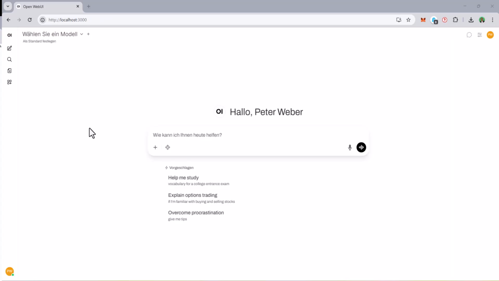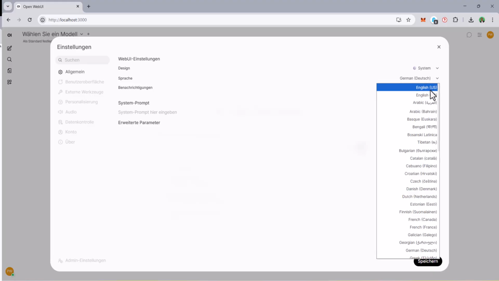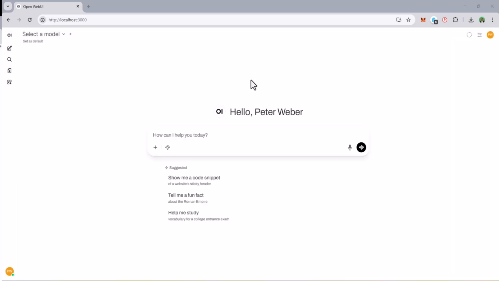Once you have created the account and logged in, inside the interface you can, for example, change the language if you click on your user icon and then choose Settings and here Language. It is now important to recognize a few key areas on the screen.